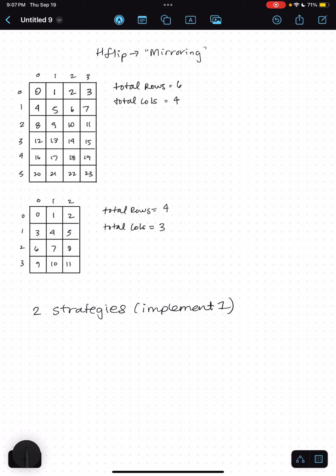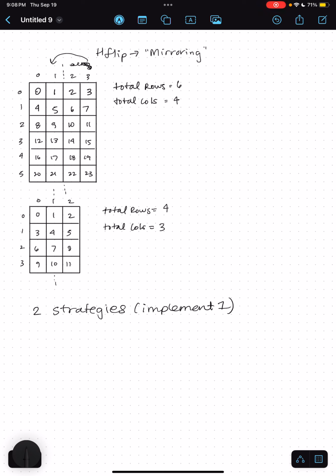Okay, so I have 2 examples because one of these has an odd number of columns and one of them has an even number of columns. So essentially we are flipping on these midpoints. I drew a dotted line, and everything to the right of the dotted line over here is going to go on this side.